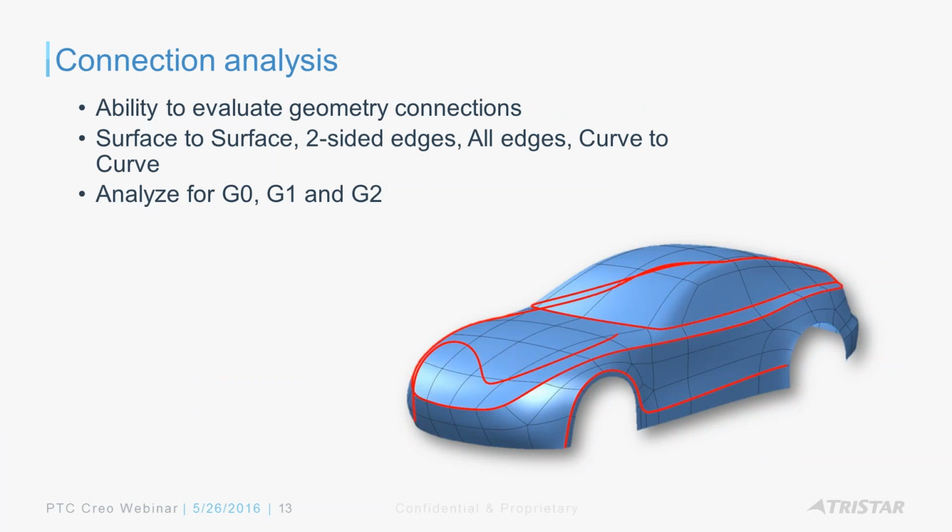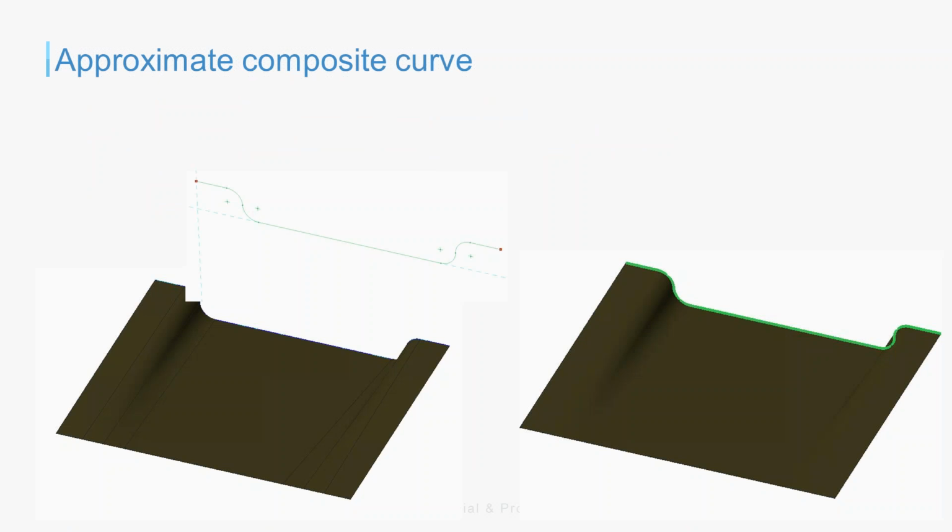You can also check if there is a G0, G1, G2 continuity in your surface, right? So this is something that we talked about earlier, where you have these different levels of continuity, right? Are they just sharing a point? Are they tangent? Are they class A or curvature continuous? So rather than doing separate porcupine analyses, or shaded curvature analysis, you are essentially selecting an entire quilt or even just two surface patches that you are interested in knowing the details of the continuity of the two surfaces. You could do this connection analysis, right?